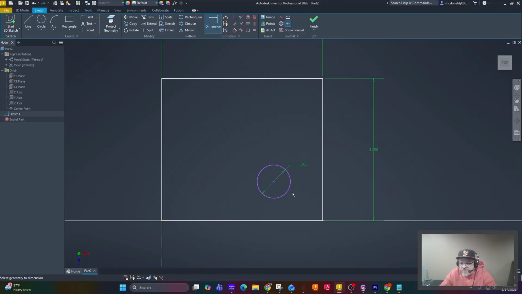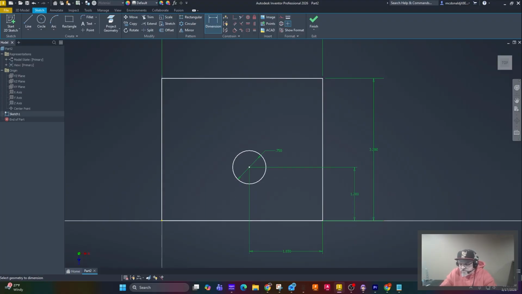We're going to grab our dimension tool and make sure we fully constrain that. Since it's purple, it's not fully constrained. We still need 2 dimensions. One is a horizontal. How close is it to the edge? That is a 1.65. And we also need how close is that center dot to the bottom. So a vertical constraint there, and that's 1.2. Our circle is now fully white.